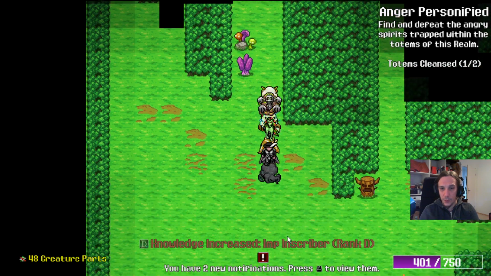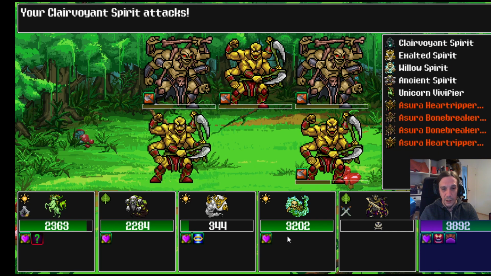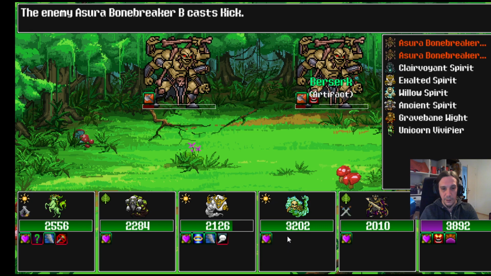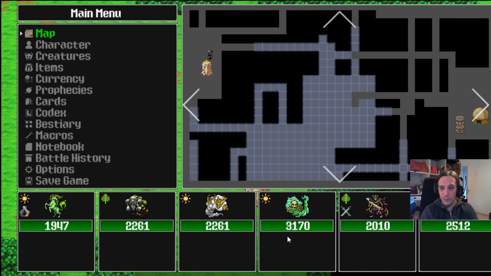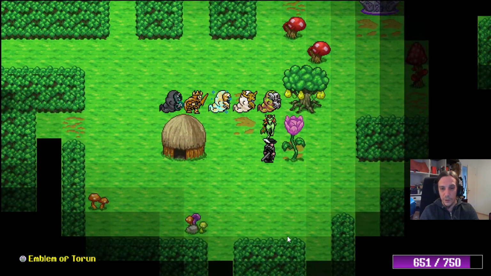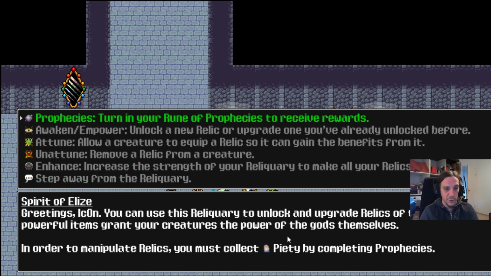Alright. Totems cleansed. Just noticed that I'm almost done with my realm quest. Bam! So much damage. Really want to have an artifact which increases his HP. Really, really want to have that. Yeah, okay. So, did we pass the teleporter already? No. Dang. Because I really want to turn in that prophecy scratch card. Here we go. Also, to fill up the Goblet of Trials. It's good to just go out as quick as possible, because I just want to finish those realm quests.